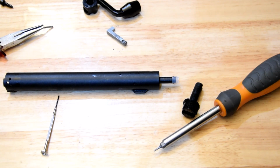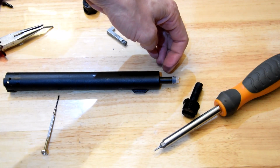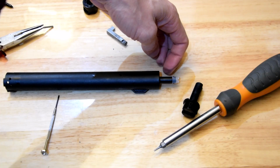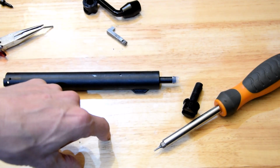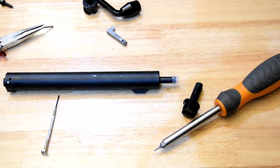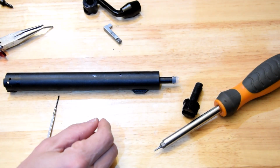I don't like to have too much cylinder volume to barrel ratio, but this is cutting it very, very fine. You want to be able to at least clear the barrel. Don't forget, we're displacing air. I haven't taken into consideration the volume of the nozzle either, so there's probably another cc in that nozzle. So it's definitely going to be under. If you're displacing air here, you have to have pretty much the exact amount of air or more. You need to have more than the volume of the barrel in this cylinder, because basically you're pushing this air down here and displacing that air into the barrel to move the gel.